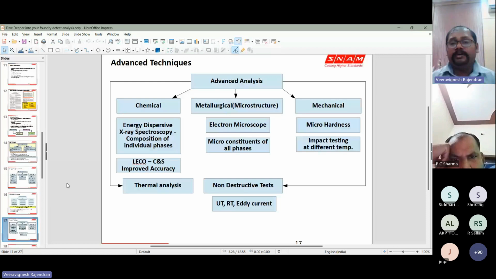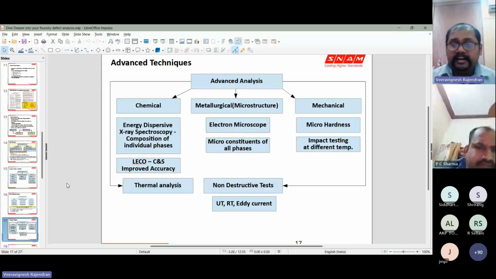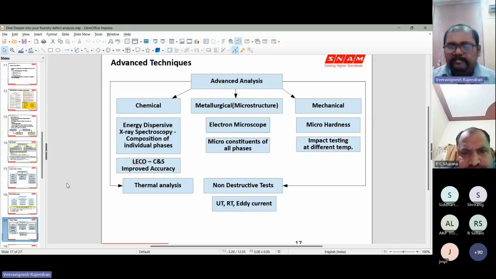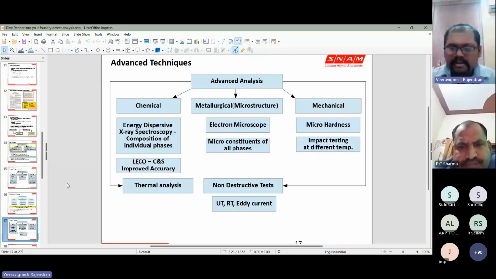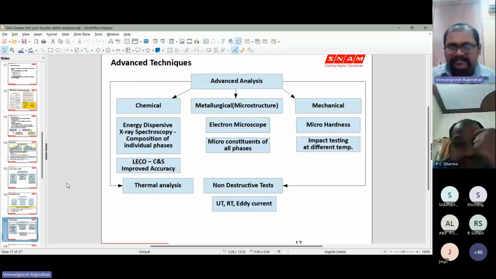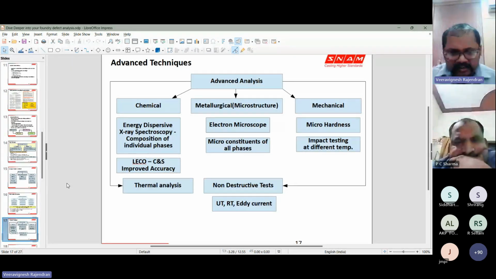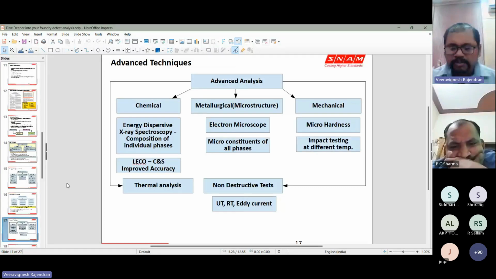The reason why I'm emphasizing the analysis technique is because these analyses will lead to a number or an attribute, yes, no, or some numbers. Using those numbers, you identify the defect, or you stratify the defect, right? And if the defect stratification is done right, and you have a measure to measure the defect, then you will be leading to proper corrective and preventive actions. So these are the different types of advanced techniques generally available with respect to castings, which can help you in addition to your existing analysis.